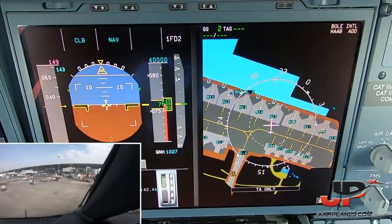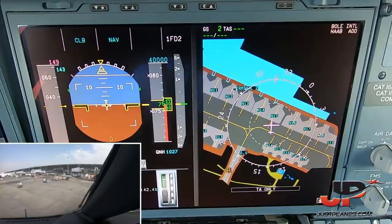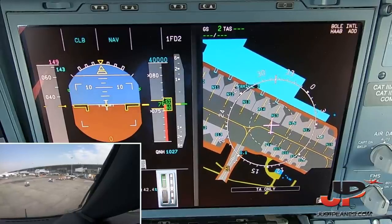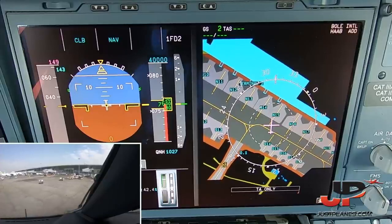So it doesn't really require us to do anything with the auto start. With the manual start, we still have to check other things. But with the auto start, it pretty much does everything by itself. Light up. Check.